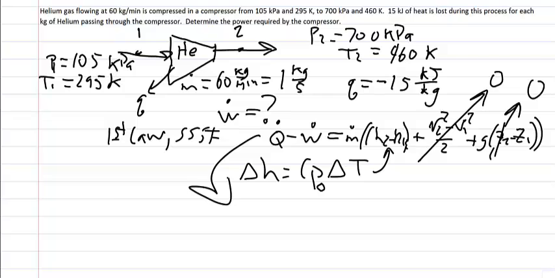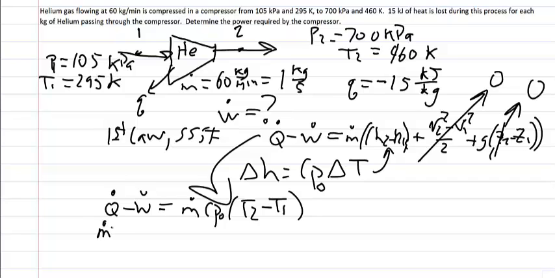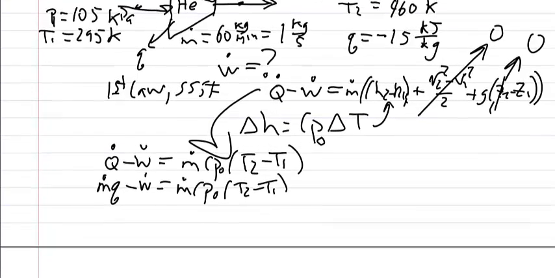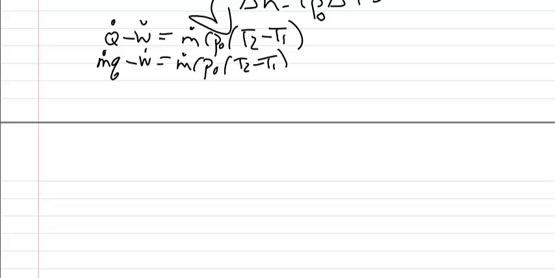We continue then rewriting the first law as follows. So we have Q dot minus W dot equals m dot times Cp at room temperature times T2 minus T1. And this then is the first law equation that we're going to have to solve. Now, one other thing that we would realize, we're not given the rate of heat transfer, we're given the heat transfer per unit mass, but that's pretty easy to resolve. Just keep in mind that the mass flow rate times the heat transfer per unit mass is equal to the rate of heat transfer. So let's just rewrite this one more time as m dot times q, that is lowercase q, minus W dot equals m dot Cp room temperature times T2 minus T1. So now as we look at this particular equation, we should be able to see that everything is going to be found except our one unknown, which is the power W dot. So let's continue with this problem.